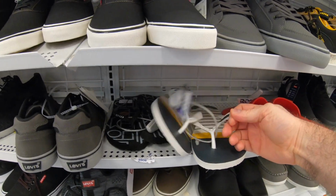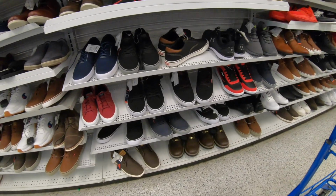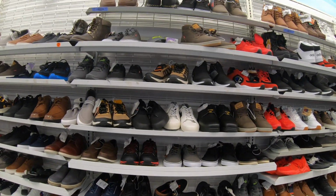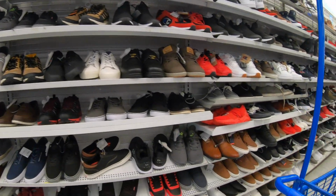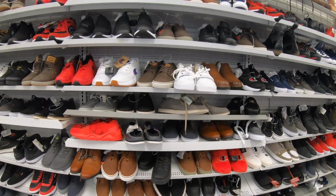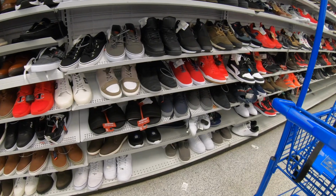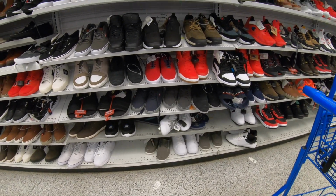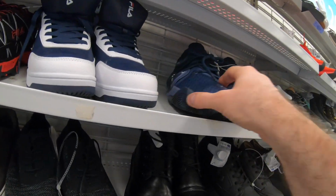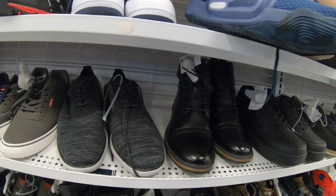Those RBXs up there I just showed, we showed those in the last video with that Bumblebee colorway. We got to show at least an RBX or two in every video, right? It just wouldn't be a Ross video without one. If y'all see anything that I'm missing, be sure to let me know in the comments. I mean, I'm just not seeing a whole lot so far. Yeah, just our regular run-of-the-mill brands that we see every time we come in here, but I know y'all love to see the actual video footage of the shelves and everything. So I'm definitely going to give y'all a good bit of in-store coverage today.